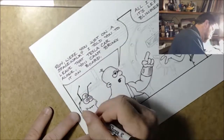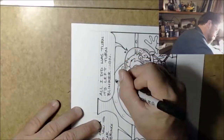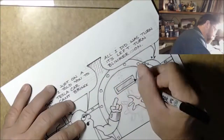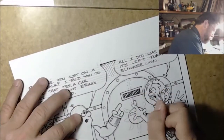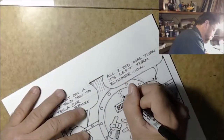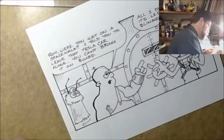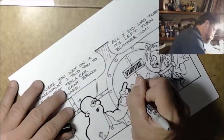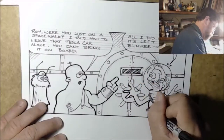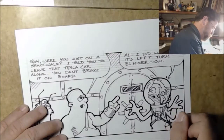And here in a little bit, you'll see me get that big one out again to go over the outlines of the actual main characters in the foreground, because that sort of brings them out from the background a little better when I just do a thick outline of the characters. That's so fast. Yep, see, I told you. You should have been listening to me. Yep. And see how it brings them out? Just makes them stand out from the background. This is so fast.